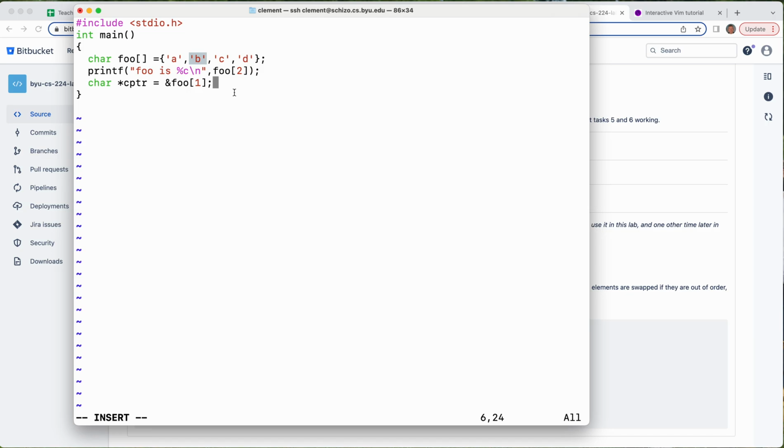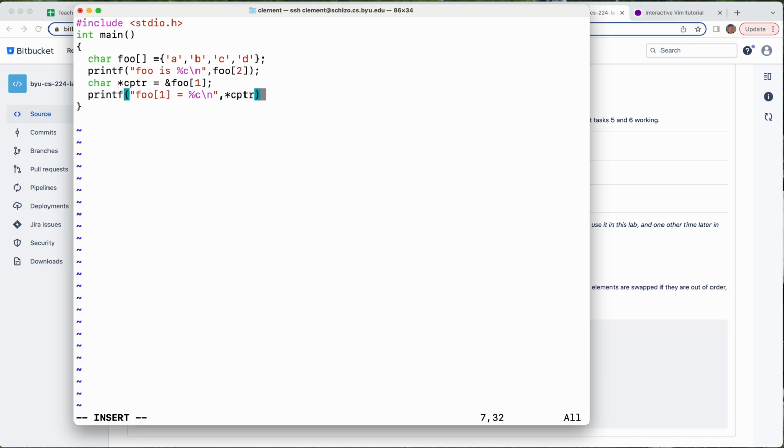So I should be able to then say something like printf, foo sub 1, I'm going to print that out, is equal to %c, and then it should print out the character that pointer is pointing to. So I can dereference the pointer by saying contents of c pointer.